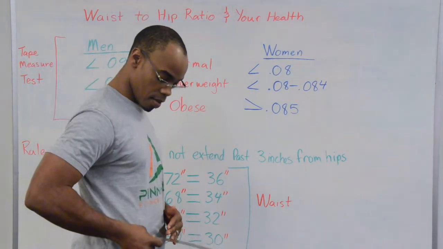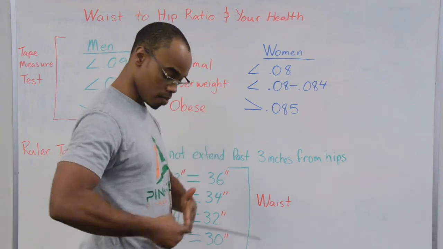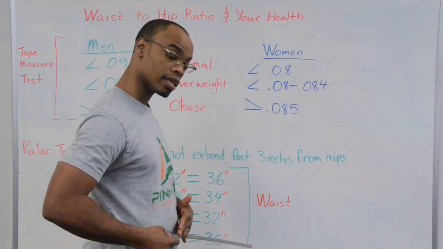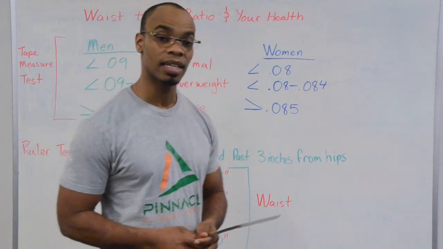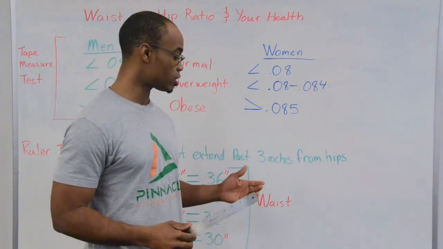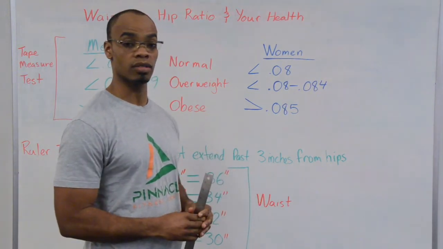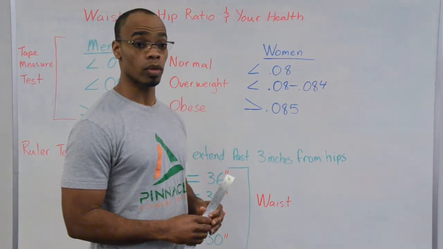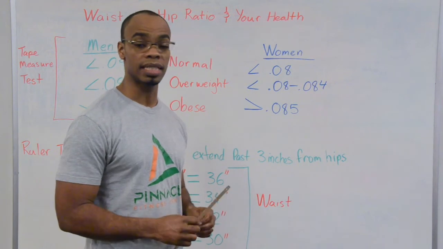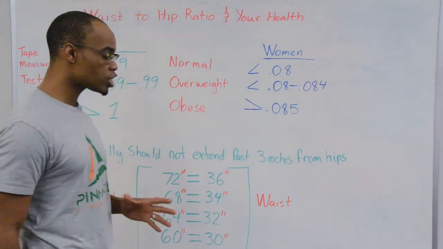So if you're here with the hip bone, at the side of the hip bone there, you place your hand right here. If your belly is touching your hand, okay, and mine is not, then you need to really start working out and get in a right regimen because you are in a dangerous range. And if you're over 3 going into 4 or over 4 inches, you really need to get help right away. Okay? All right?